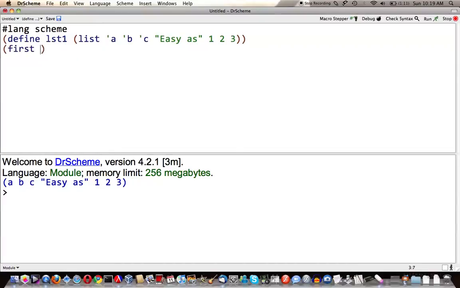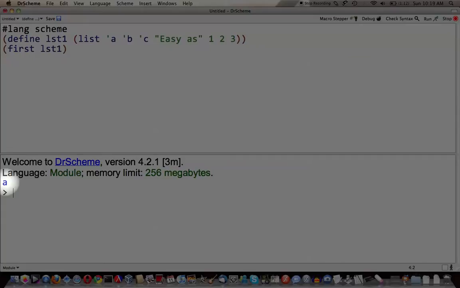Now, as the name suggests, all the first function does is output the first item of the list. Now, if you want to get the rest of the items of the list, what you need to do is call a function which outputs the list, but with the first item removed.